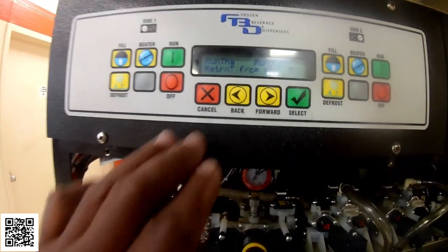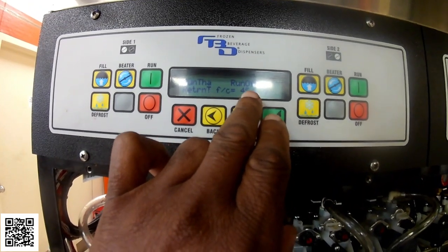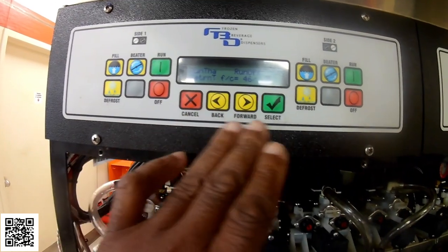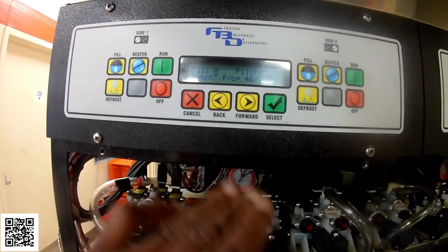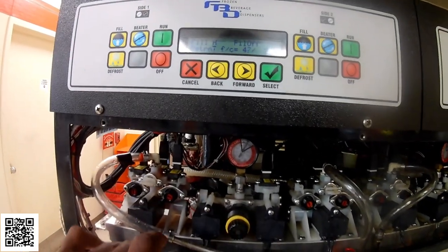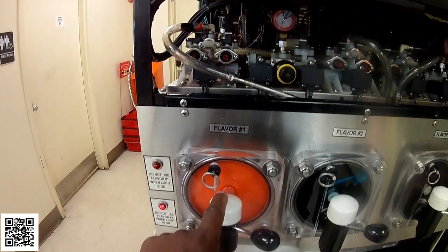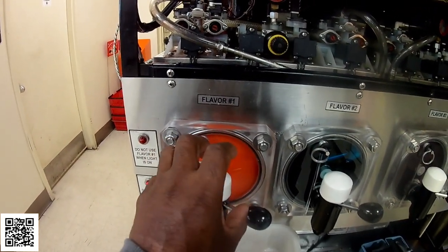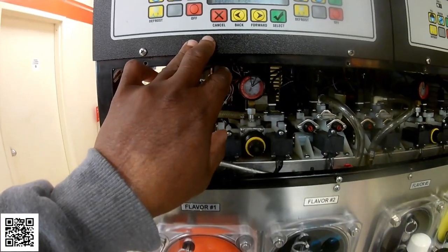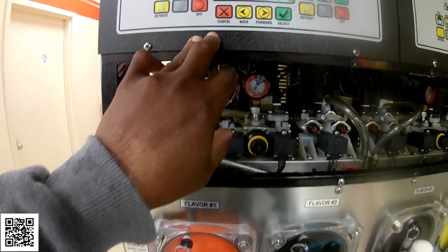So what it was doing was, with this return sensor, before it was reading in the 70s. So when it was reading 70, it was telling the machine that it's satisfied. So it would never go into thaw mode, and then it would continue to freeze. So that's why I ended up having a big ice block built up in the middle of this barrel, and I had to defrost it like 6 times in order to get that to melt down.